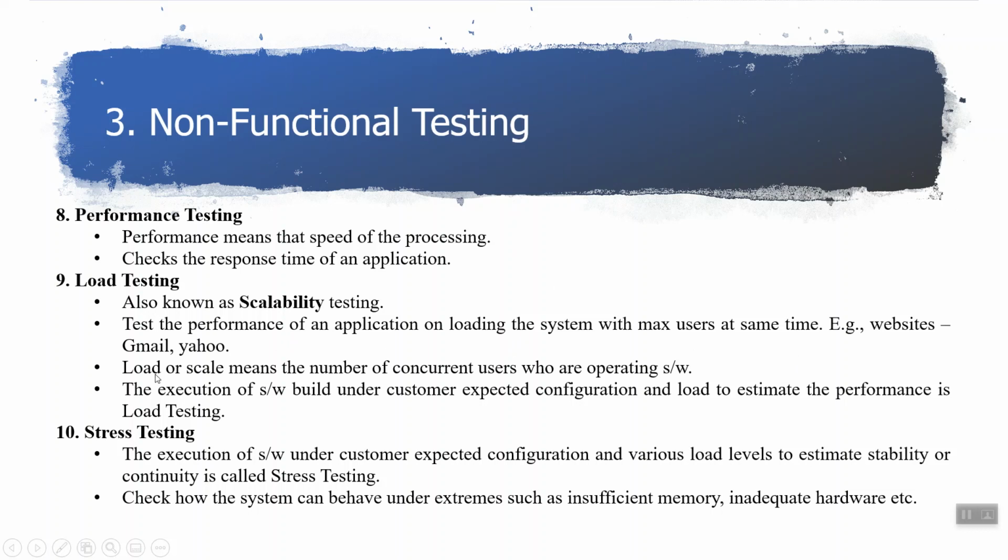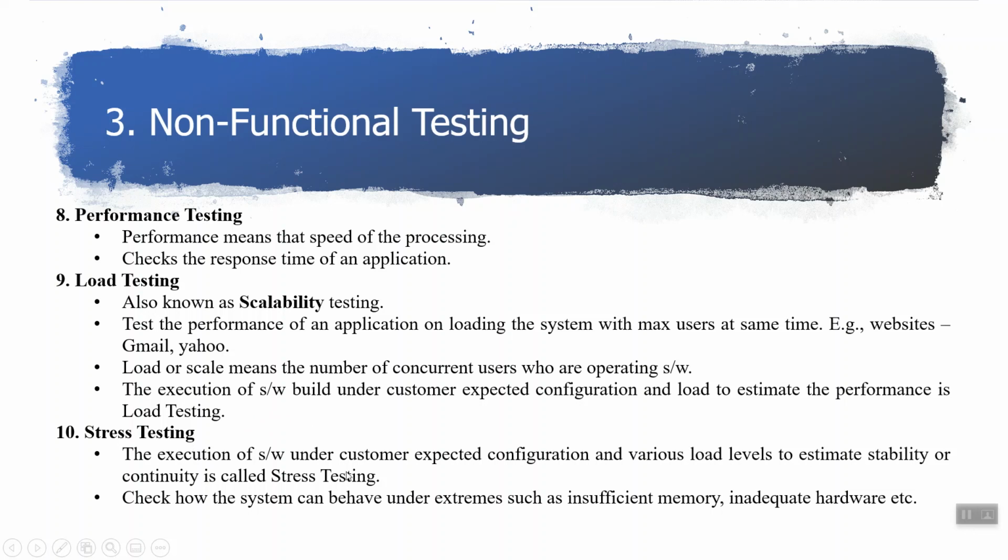For example, websites like Yahoo and Google, when the maximum number of users are logging into Gmail or Yahoo Mail at the same time, how well the application will respond to that test comes under load testing. Load or scale means the number of concurrent users who are operating the software. Here the execution of the software build under the customer expected configuration and load to estimate the performance is called load testing.